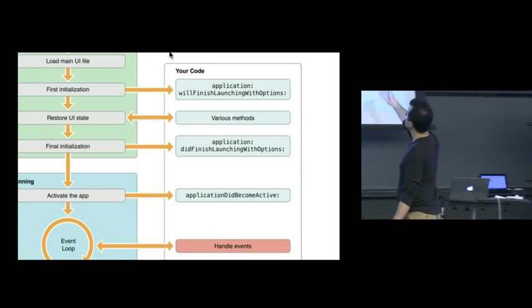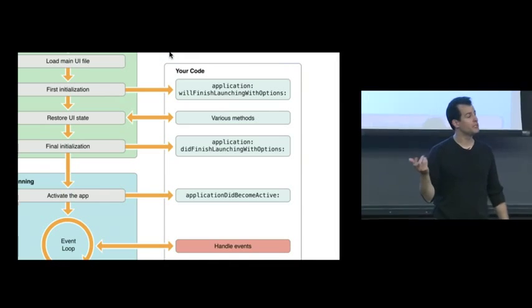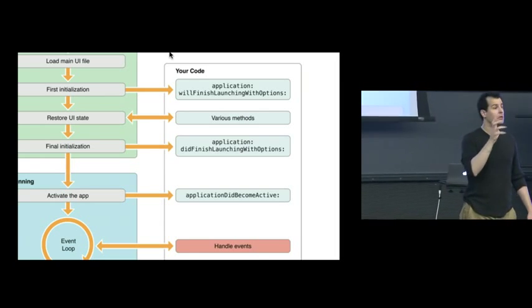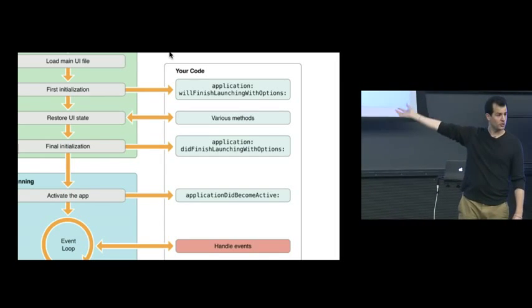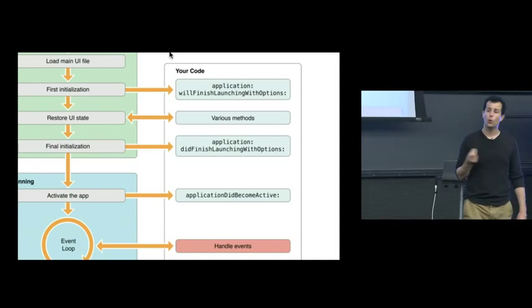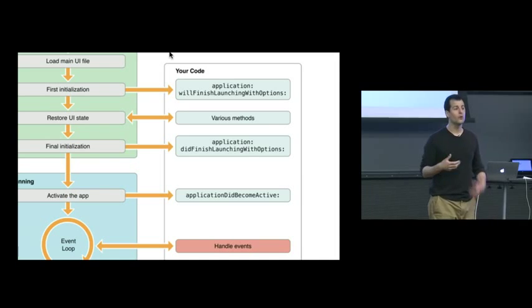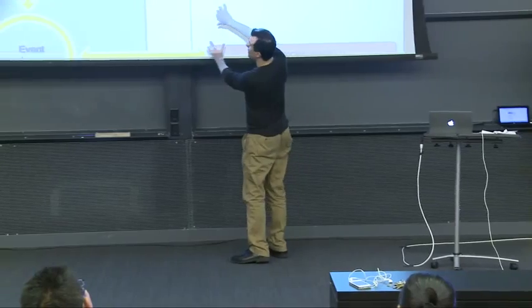And then lastly down here, application did become active. So if you have ever implemented a game, this kind of implies that you can, for instance, immediately resume the game, because somehow or other Apple is providing you with these hooks into interesting key events. This is quite like we saw in JavaScript with the world of DOM. On click, on submit, all of the interesting things that can happen in JavaScript can happen in similar spirit in the world of iOS. So this white box is what we're going to start writing today.